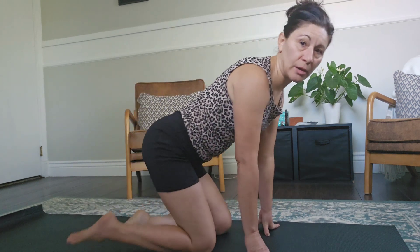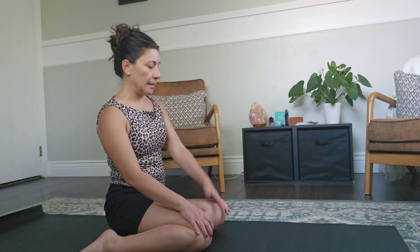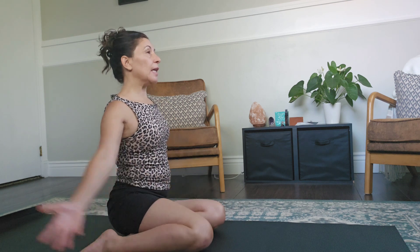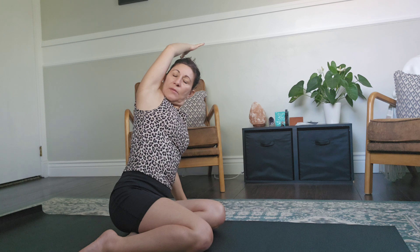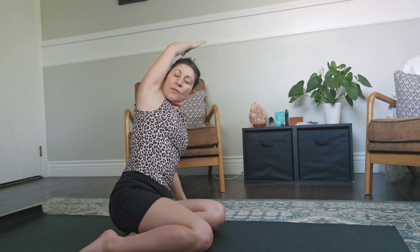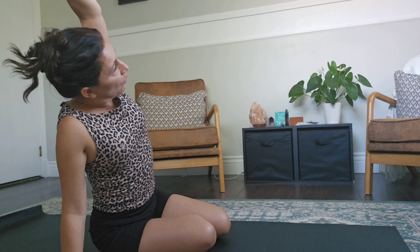We're going to go into a seated position. From here, take your legs to your right side so your hip and glute stays on the left side. We're going to inhale up and exhale down, reaching high with your right arm, stretching the side of your body. Then go back into center and go to the opposite side — sit to your right with your feet going to your left. Inhale up, exhale down, and stretch with your left arm reaching to the sky.